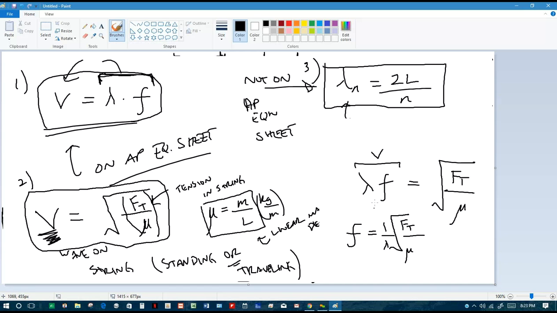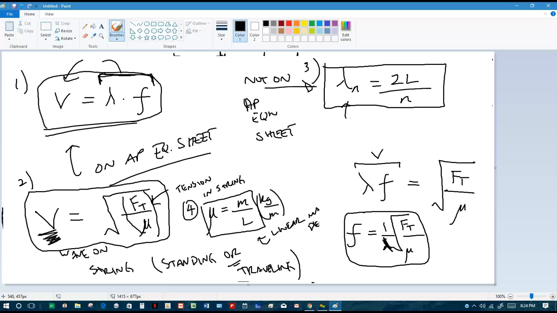See how you'd have to divide by lambda on the left side and on the other side? So by multiplying this by 1 over lambda, that's something you could jot down. I mean, just be familiar with it. When I say to my students that these are the ones you have to remember, oh, number 4 right here, I forgot about this one, the linear mass density one. I tell the students, memorize 1, 2, 3, and 4. But then just be aware that you can make substitutions and relate equation 2 to equation 4, or equation 1 to equation 3. I'm trying to show you just one example of that, because sometimes you have to manipulate different equations at the same time to produce something that they want for the exam.